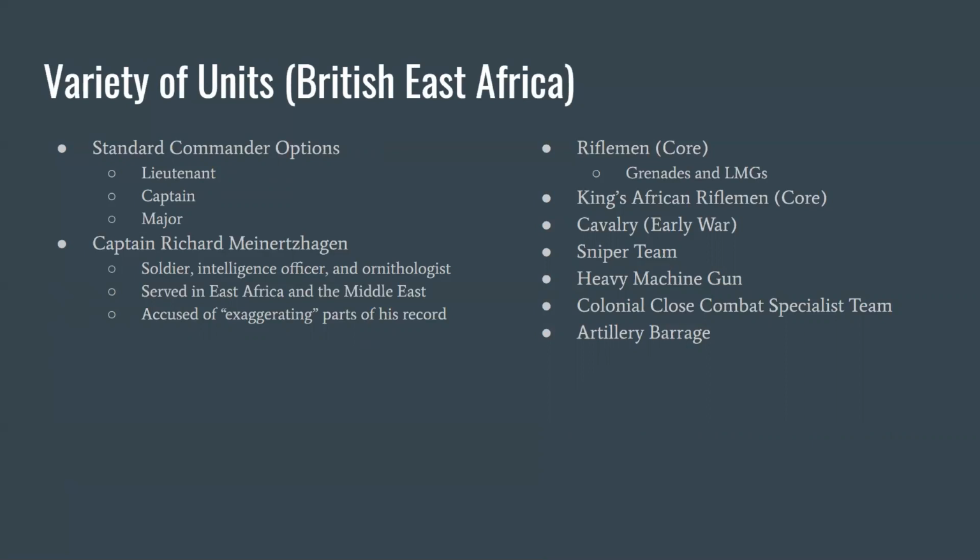Unlike the Middle East, British East Africa can only take units from the British East African list, which is a little more limited. You have your riflemen, King's African Riflemen, which we'll get into, cavalry, sniper teams, heavy machine gun, and Colonial close combat specialist teams, just the one. You can take artillery barrages, but you cannot take gas barrages like the Western Front.